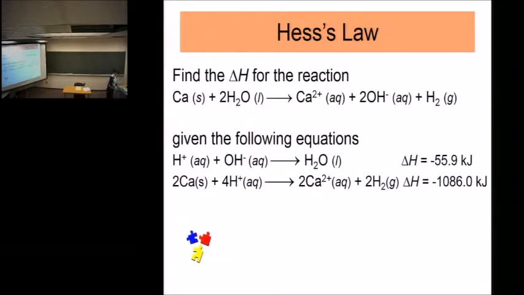Okay, so what did you have to do to these equations? What did you do to this one? What did you guys do with this one? You divided it by 2? Yeah. And you divided by 2, right? You remember to divide that by 2? Uh-huh. So what did you do to this one? So everybody flipped it and multiplied it by 2, didn't you?